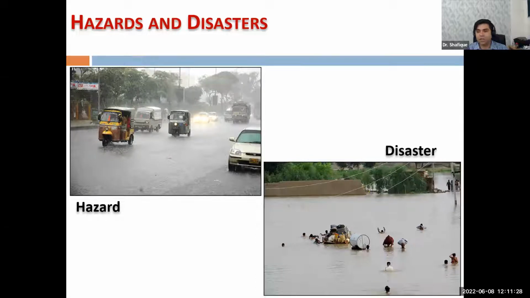It turns into a disaster when you are being affected, when the community and the people are being affected, right? That's why it is critical that we make the difference between hazards and disasters. I know the hazard will happen, but we need to prepare ourselves so that it doesn't lead to disasters.